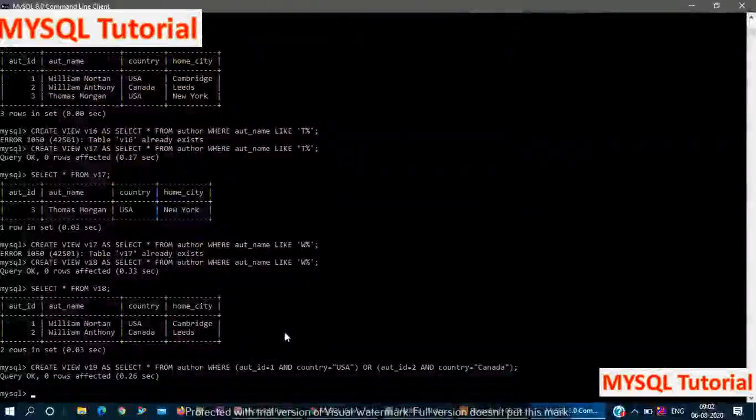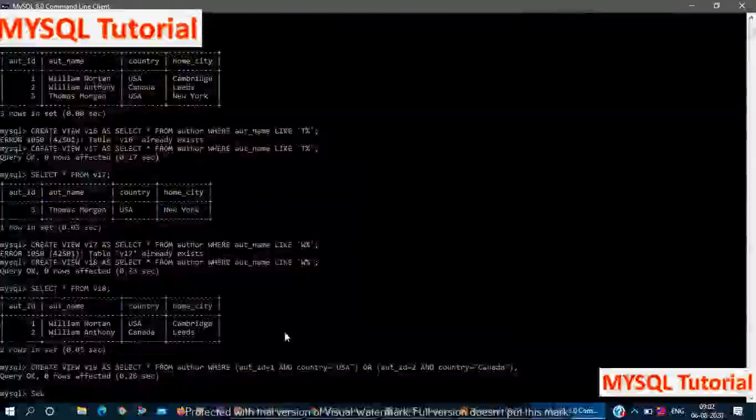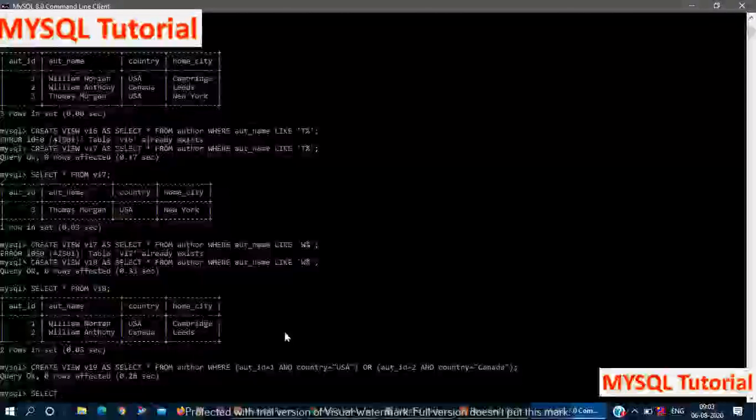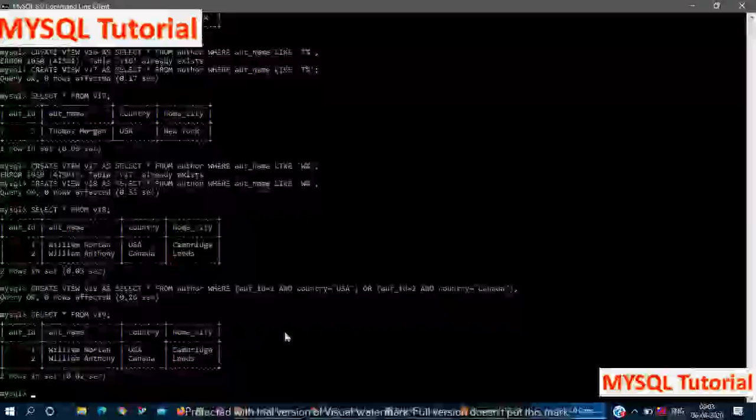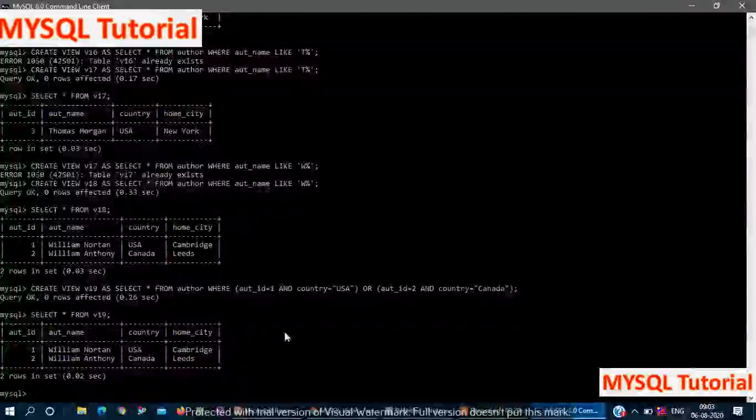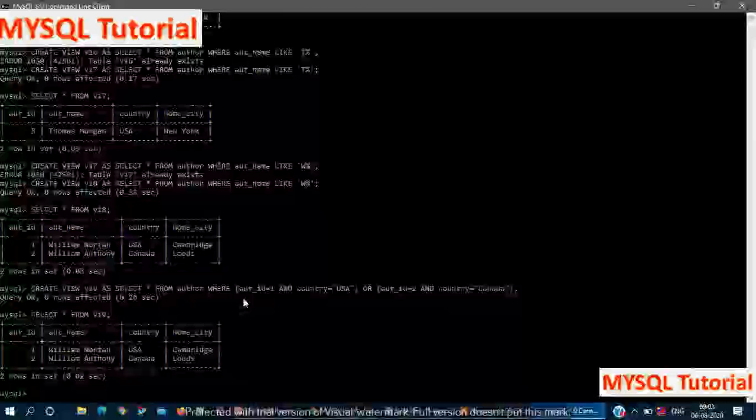Here we check the P19 view, which output it returns. Okay, here you can see it returns two records because in the where clause I specified the condition.